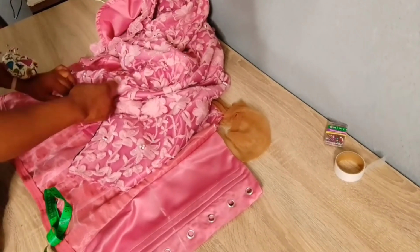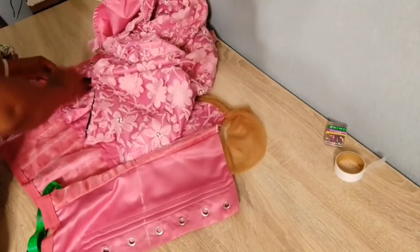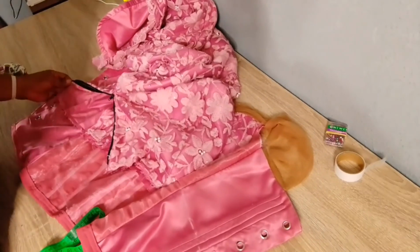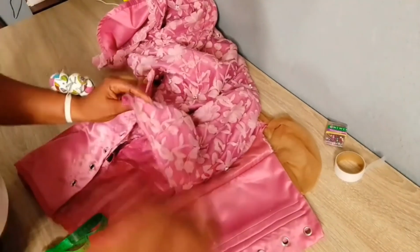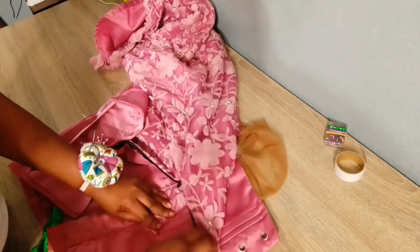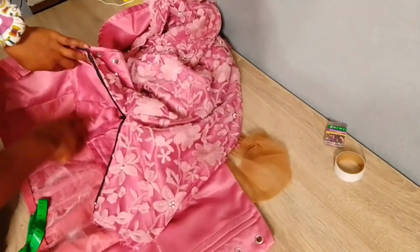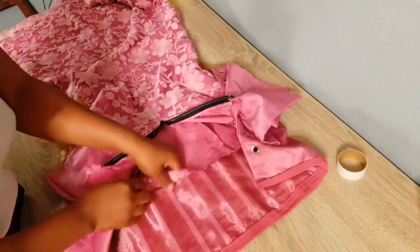After gripping it with my pin, I'll take it to my sewing machine. Please, the importance of pins at this point cannot be overemphasized. You can't just stitch it without securing it. The finishing may not be what you want, and this is a very sensitive fabric where you don't want to be loosening seams and joining seams. You have to be very sure of what you're doing, especially the measurement of your skirt. Make sure that the skirt is actually fitting on your client before doing this, because stitching, removing and adjusting is not an option. So you have to ensure that you do your first fitting before joining.